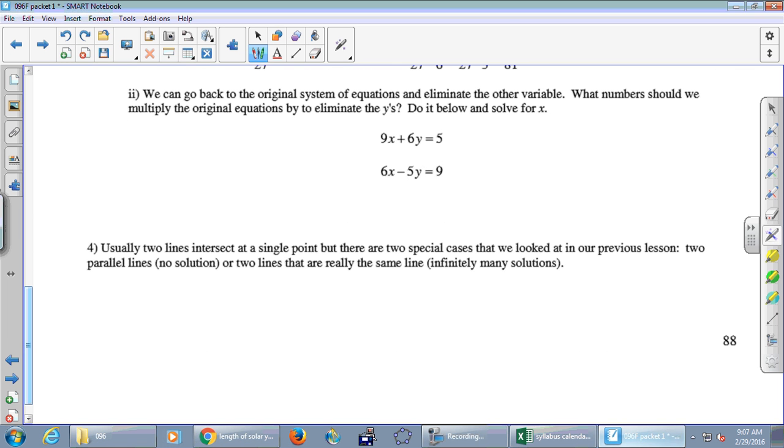So take a look at the same two original equations. We already eliminated x. Let's try starting over and eliminating y. So you're going to look at these y terms and try to decide what do they both go evenly into, looking for the smallest thing possible. What do you think? 6 and negative 5? It's 30. 30 is the winner. You just multiply them, and we can't do any better than that. So let's give it a shot.